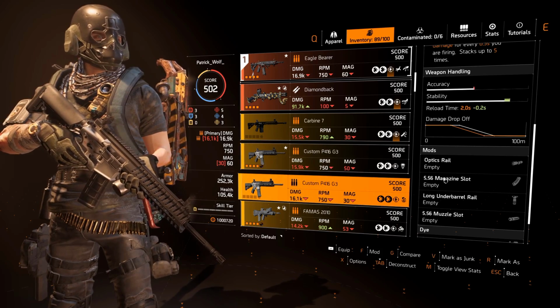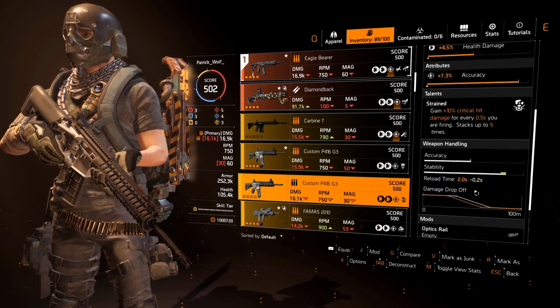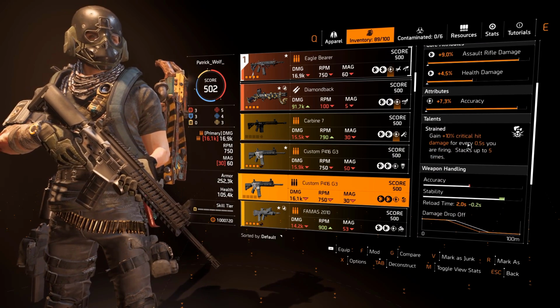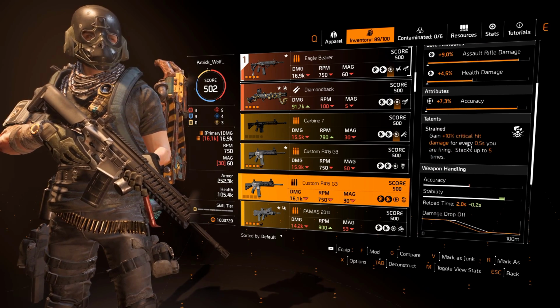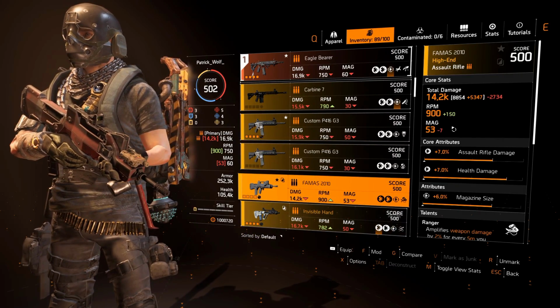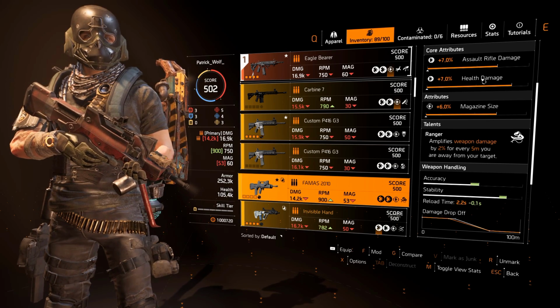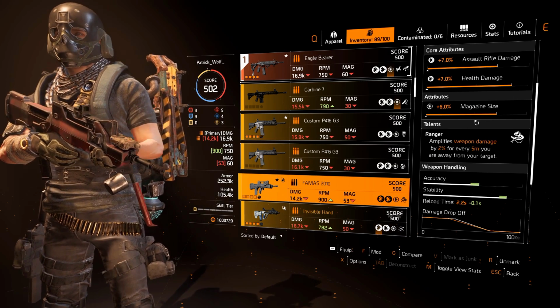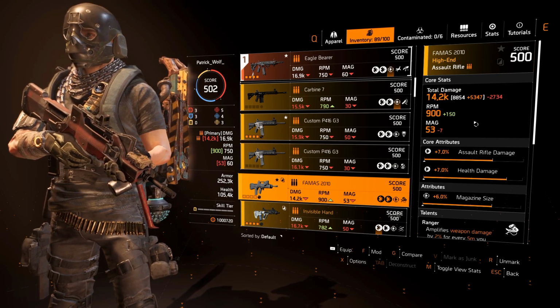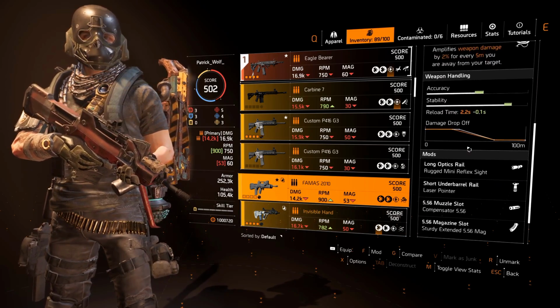Same gun. Instead of swap speed, as you guys can see, I've got accuracy, which could be useful, but it's not as good. I've got strained, 10% critical damage for every 0.5 seconds you are firing. Not bad. 9895 base. FAMAS, which is still pretty good. That's really high for the amount of RPM. FAMAS is still good. I got range on mine, and I've got pretty decent rolls. Magazine size, guys. How's that? So now I've got 53 bullets. Interesting. And that's not even god roll. That's pretty decent. I like that.